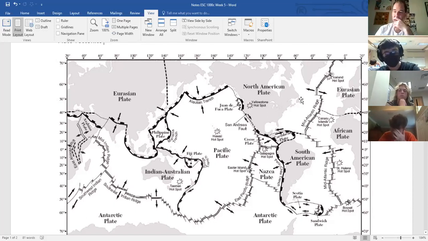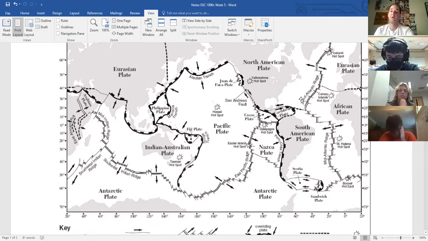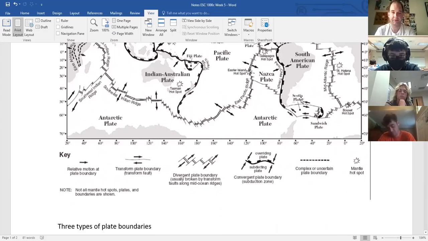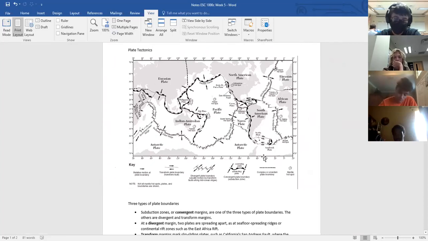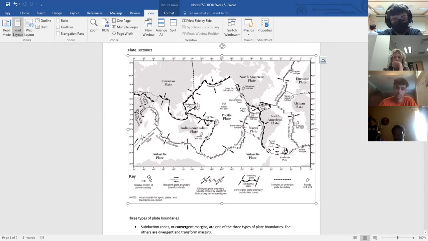Now, what we're looking at today is the plate tectonics. Going down to the key right here. The key, see, I wanted to make it larger, but I'll shrink it down and pull it out here. You can see this arrow here, that's showing you the direction the plate is moving.